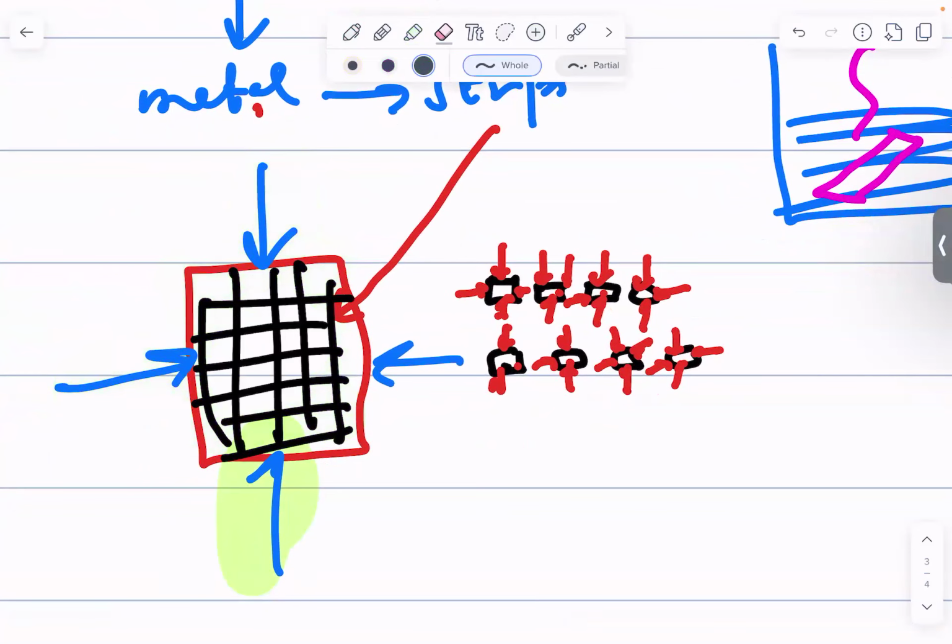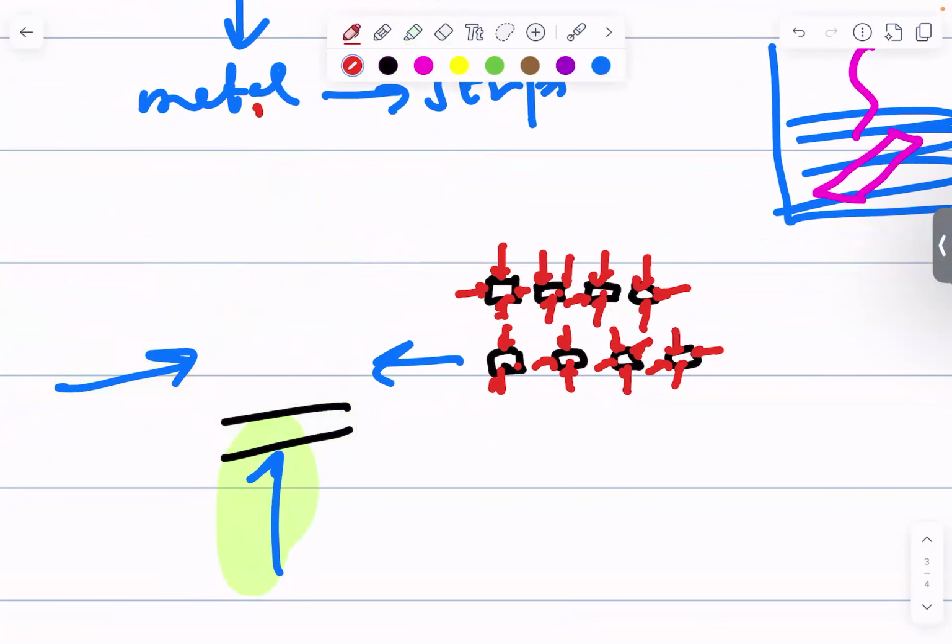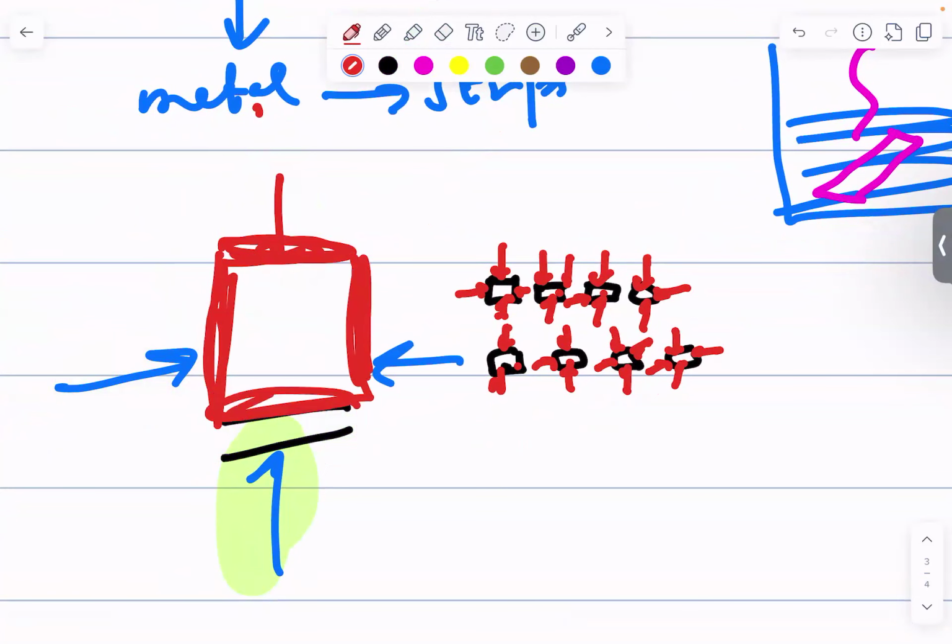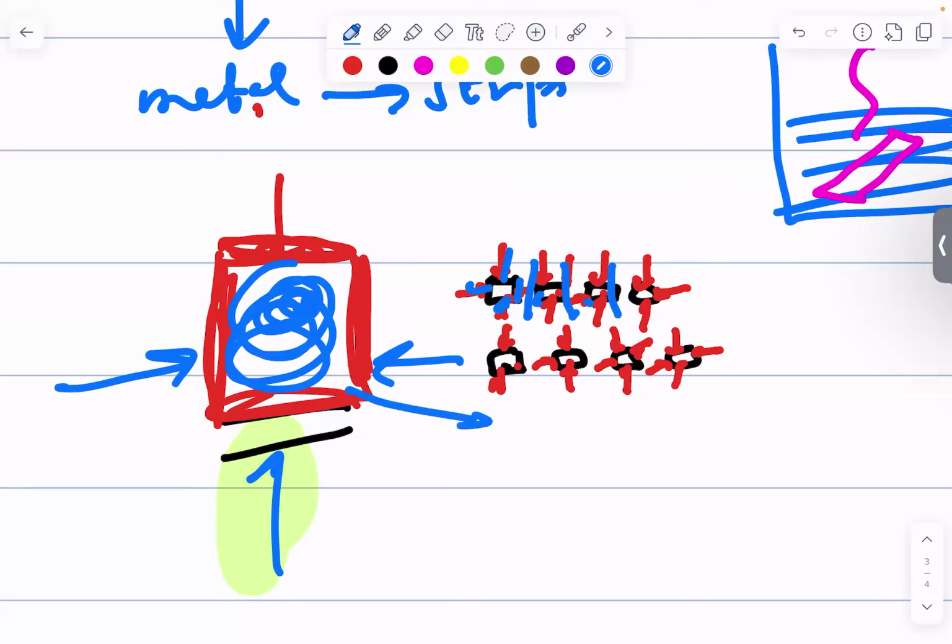If I rub this, then there are only 4 points on which acid could react. This side, this side, this side, and this side. What about this? Acid cannot react because it is in the center. Now, if I divide it in different parts, acid can surround each and every bit of the particle. So the rate of the reaction increases if the surface area increases. So when I grind this strip into fine powder, I am increasing the surface area.